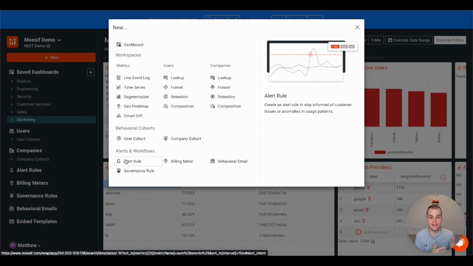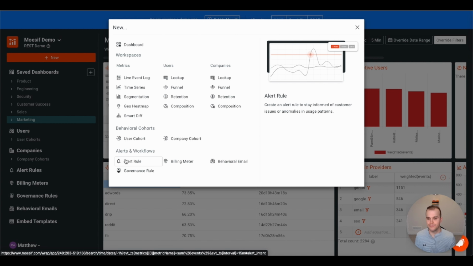We can automatically send it to Slack. We can send it via email. We can send an SMS, PagerDuty. We can do all of this type of stuff. So we can actually use this to actively monitor what is going on within our platform and let the necessary teams know. You may also use it where every time a new customer signs up, you want to alert the customer success team. Or if a user signs up and makes more than 100 API calls within the first hour, you know that customer is actually deriving value from the platform, and you probably want them to be on the customer success radar.